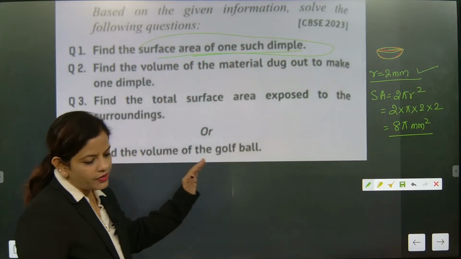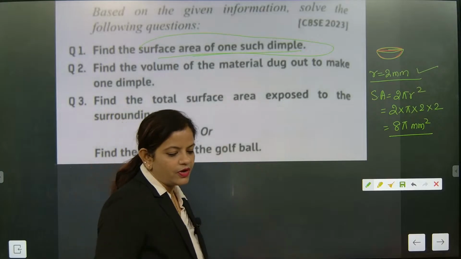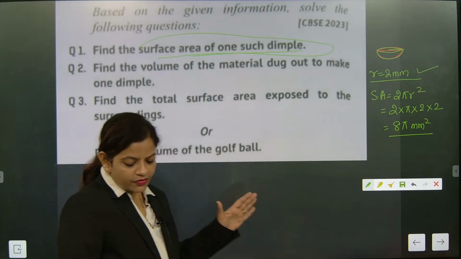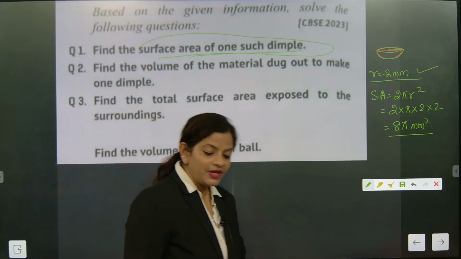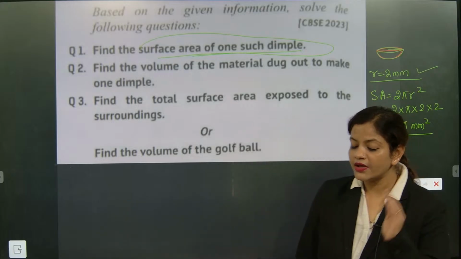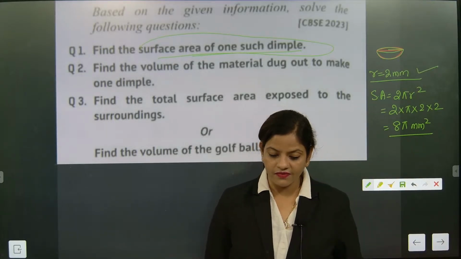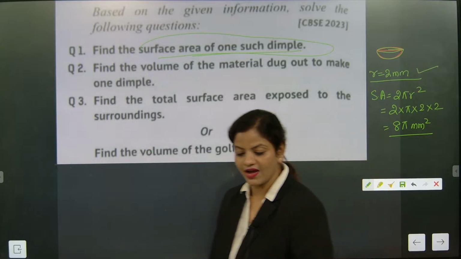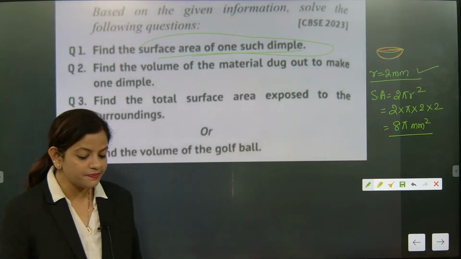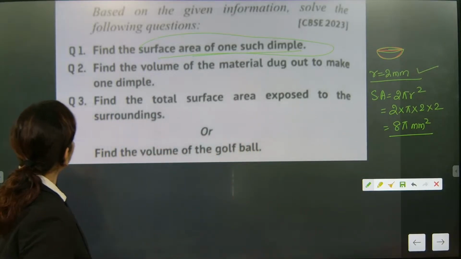Now the pi value, whatever you wish, you can write, that is 3.14 or 22 by 7. If they have given 3.14, please write 3.14. If they have given 22 by 7, then just do 8 into 22 by 7 and find the decimal value. This is the first part. Got it? Now, the second part of the question.